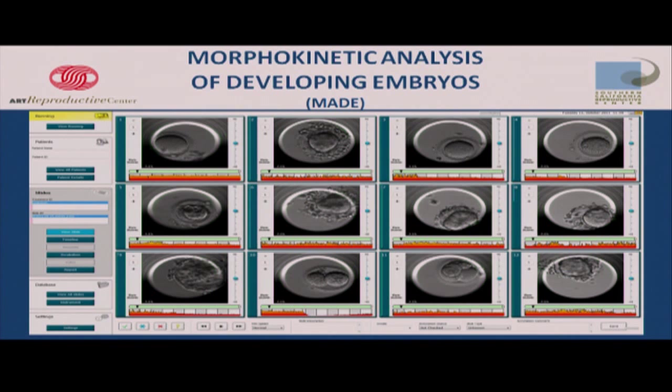So here's the display of a situation where there's 12 embryos sitting in the EmbryoScope, each one of them in their own little well. And we play these videos over and over, go backwards and forwards many times, and look at the micro differences between one embryo and the next in order to rank them and ultimately give you the best choice of, we hope, one embryo at a time, in order to give the highest percentage chance of success with also the lowest percentage chance of having an abnormal pregnancy develop, because that only slows down a person's progress through treatments of fertility, and leads to very difficult choices being made.